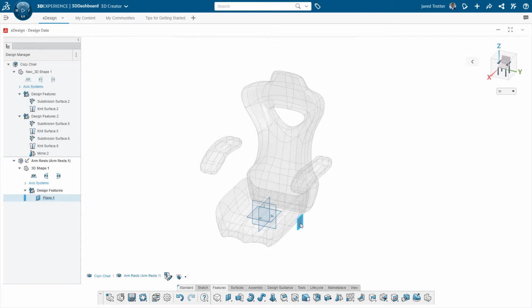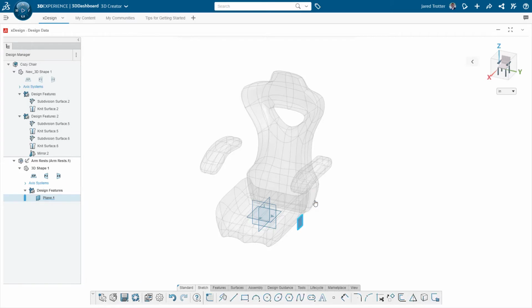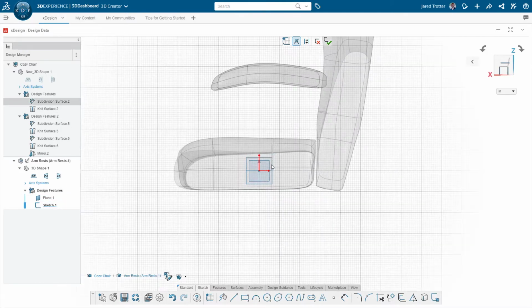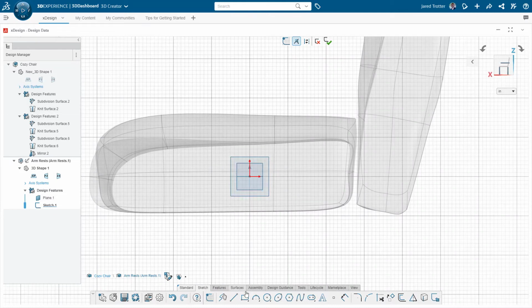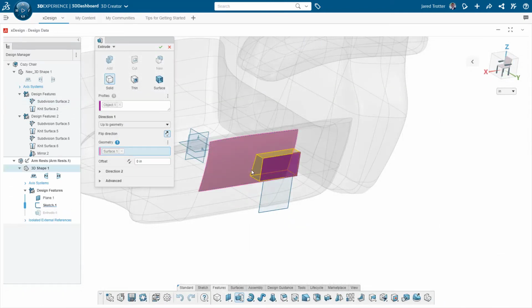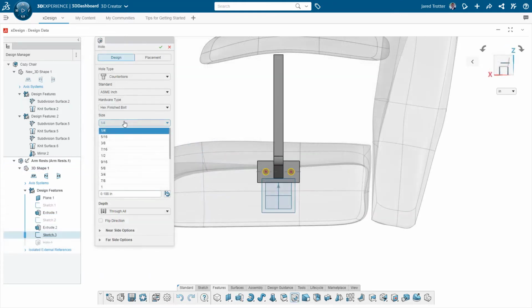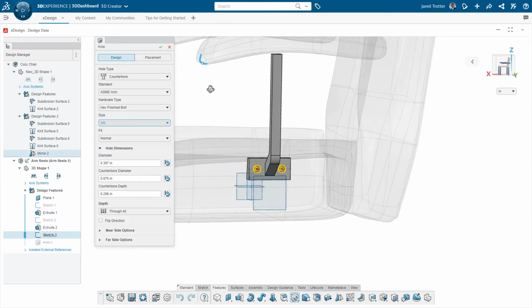For users that want parametric design on the cloud, the 3D Creator role delivers X-Design. Like the X-Shape app, X-Design allows you to create CAD data from any web-enabled device. The layout is very similar to SOLIDWORKS, with its design tree and range of versatile features like the hole wizard, which lets you choose from an internal library of industry-sized holes.